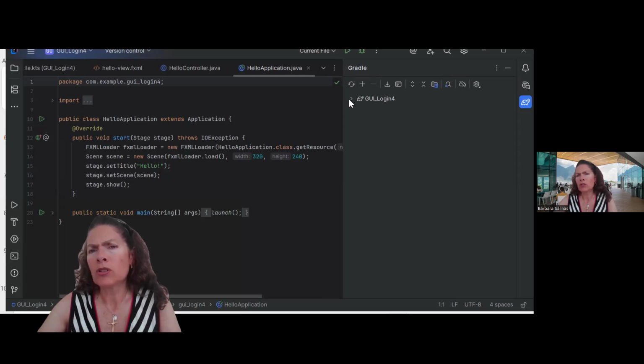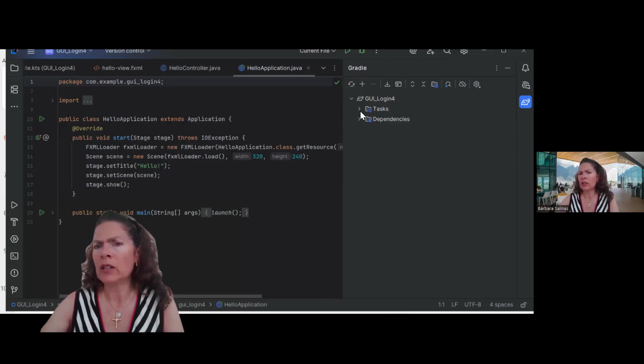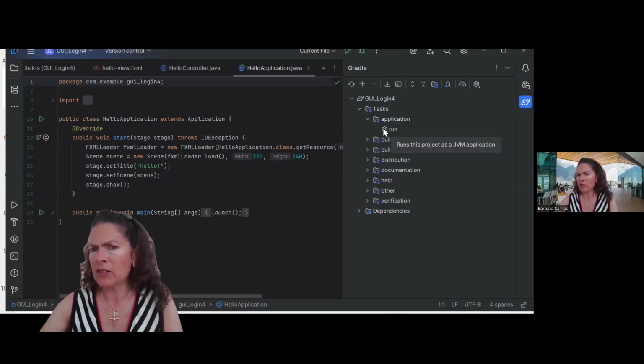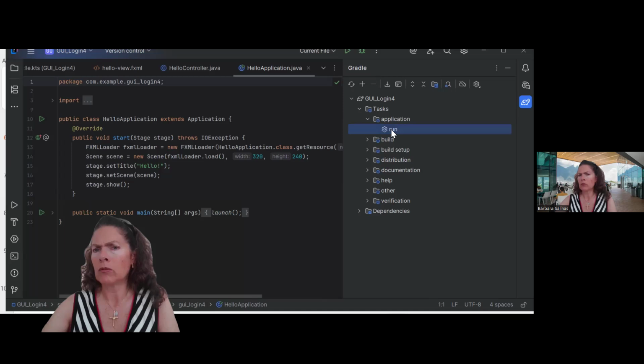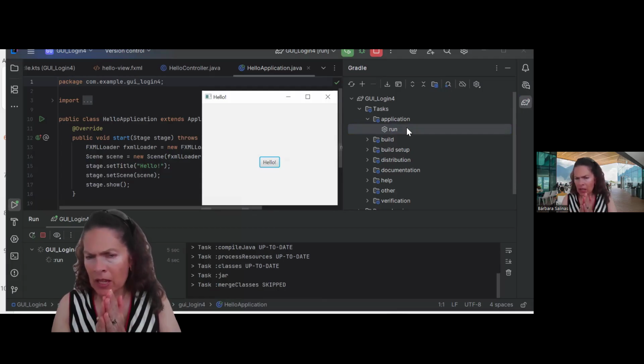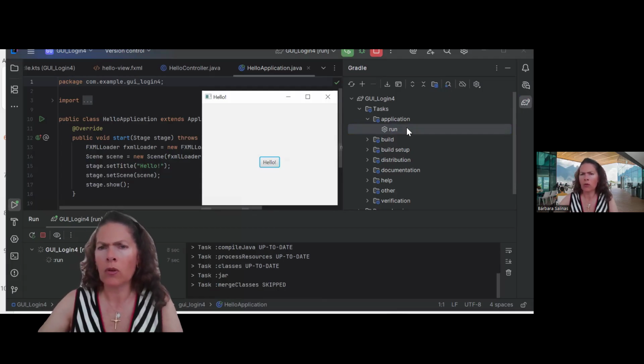If it is closed, just click on the GUI login for or the name of your project and the arrow so you can expand and see which other folders you have here, and then expand the tasks folder so you can see the other folders that are included in the tasks folder, and then expand the application and you are going to have this gear with the word run. Double click this one, the gear with the word run, and it is going to start running, and it is going to fix the issue, okay?